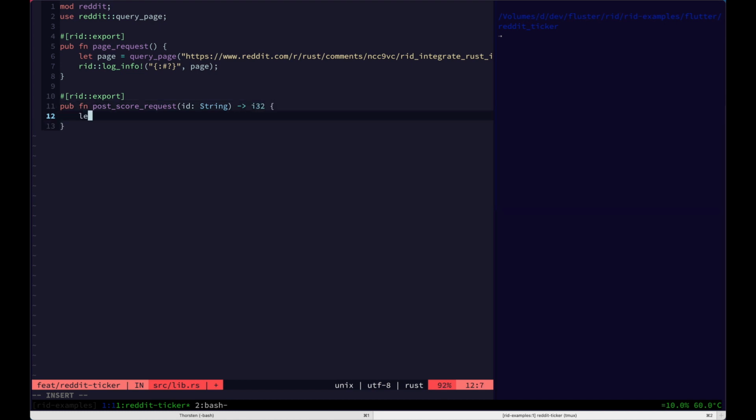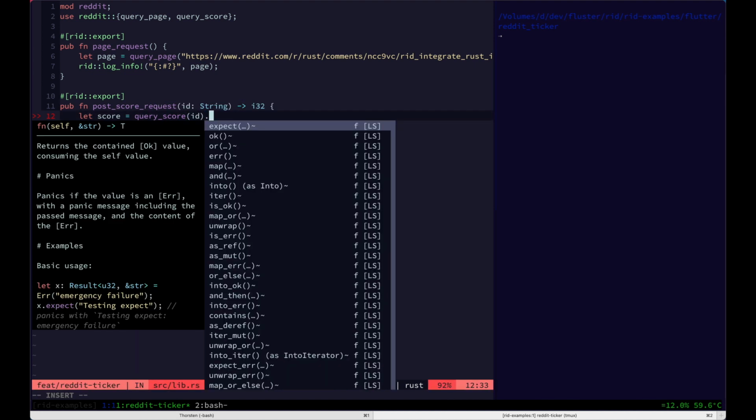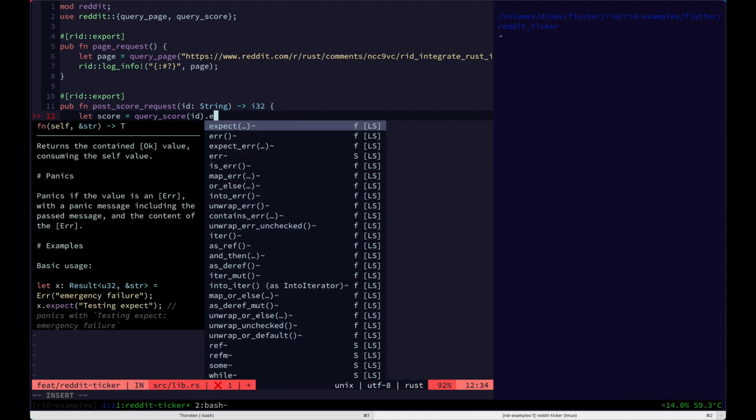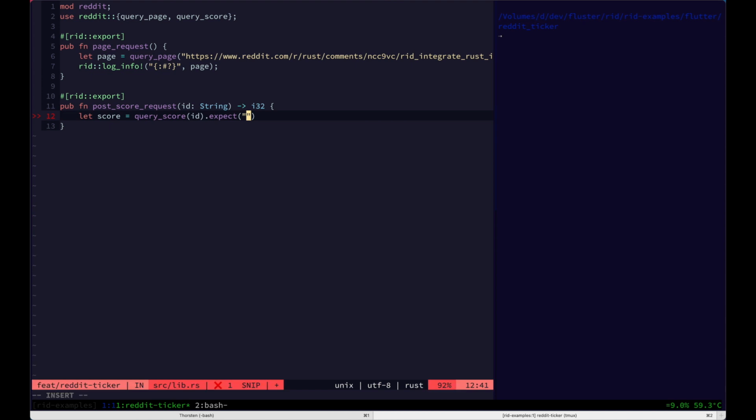And so what we're going to do is get the score with the function we just created, query score, and pass the ID. And in this case, we're going to expect that it just worked. Obviously, that's not what we're going to do for the app itself, because we're going to actually send error messages to Dart if we encountered them. So should have gotten score, but for now this is fine. And so then we return the score, right?